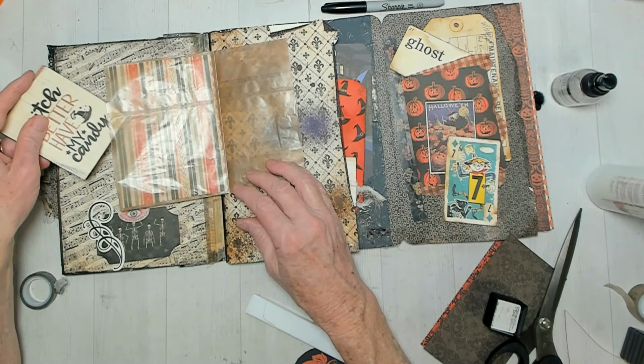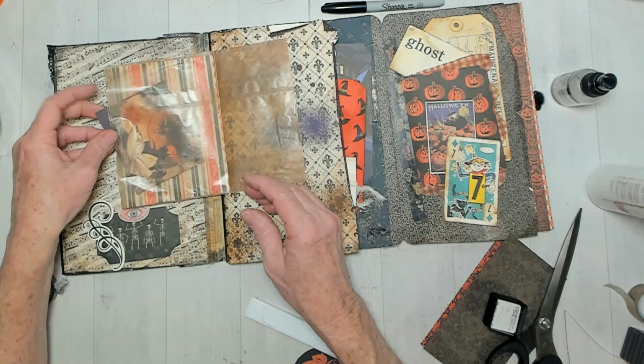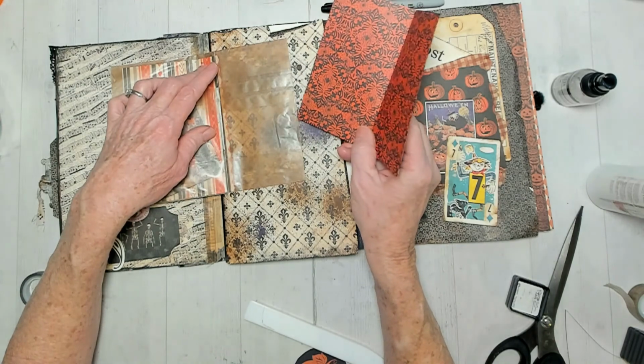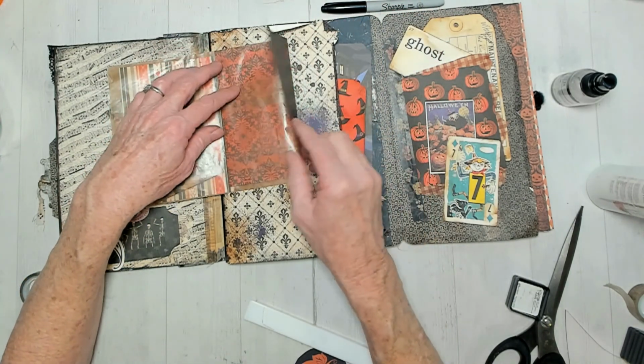I'm just going to stick that in here. I like that image, so I'm going to put it in backwards. I'm going to stick it in like that. Kind of spooky looking. Cut this the height. I'm just going to insert this in this pocket of the bag.